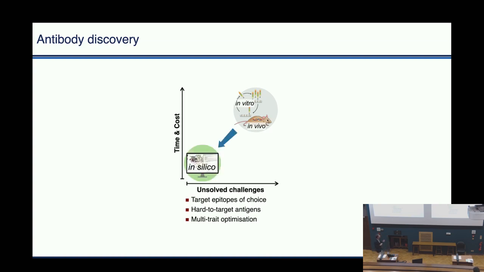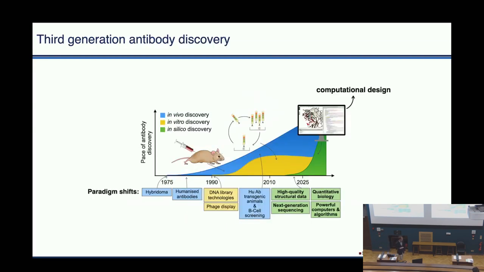And the way we are trying to fill it is by introducing a new generation of technologies of computational design. The reason we think this is possible is that we now have access to, of course, powerful computers and powerful AI and machine learning, but more importantly, I believe we have a lot of high-quality structural data and a lot of high-quality sequencing data from NGS and deep sequencing that was established here by Shankar and David Klenerman.